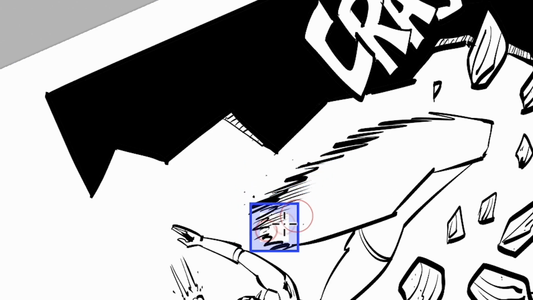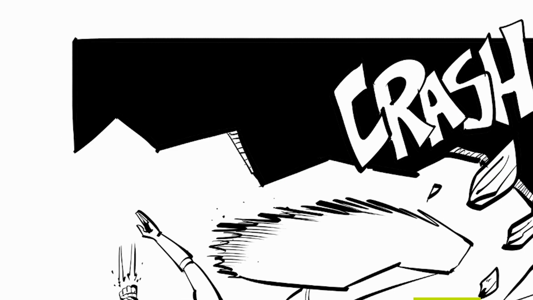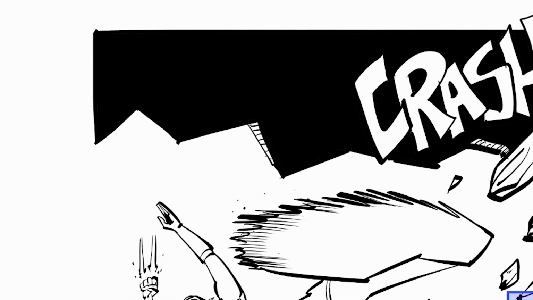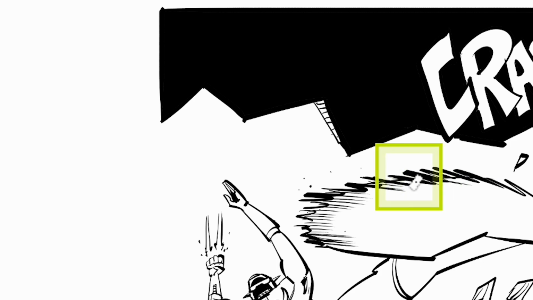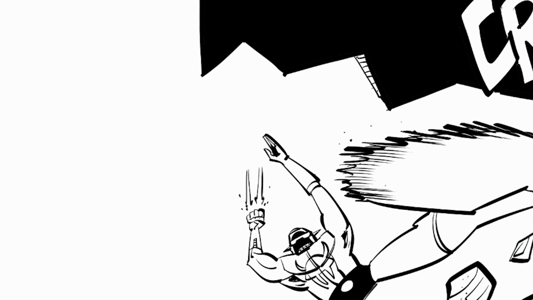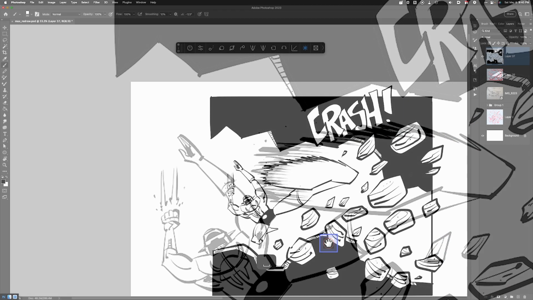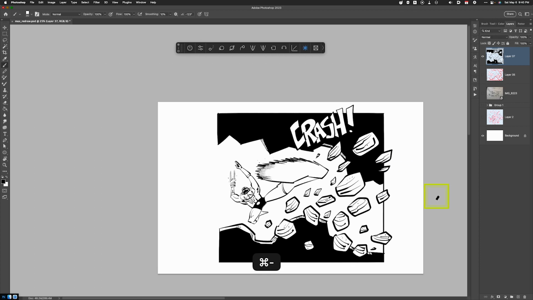Here I'm adding a few little shakes and vibrations to the feet to, again, suggest that the foot is moving at a very high rate of speed. Repeating those horizontal lines on the foot kind of gives it this idea that the foot is, it's almost like a blur. It's like a motion blur.